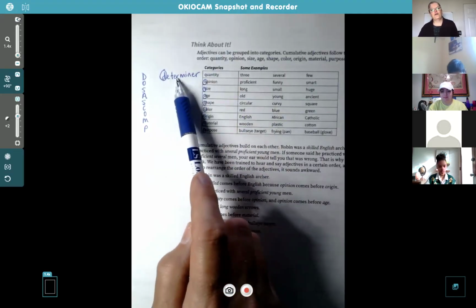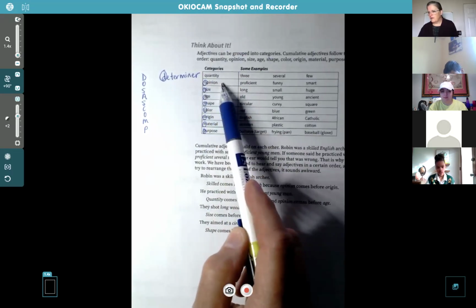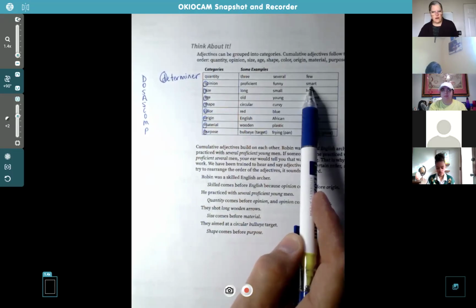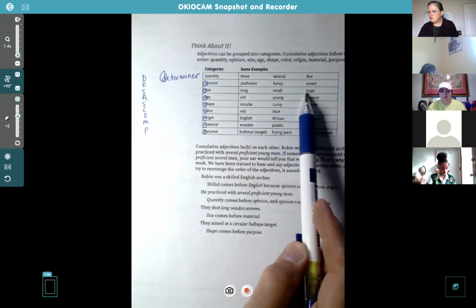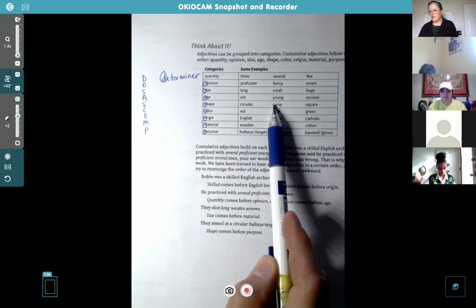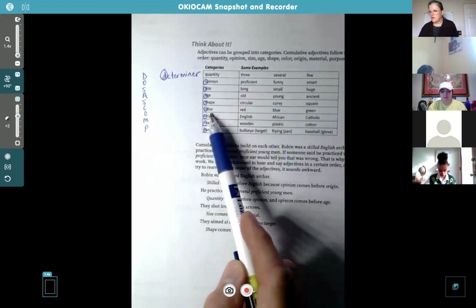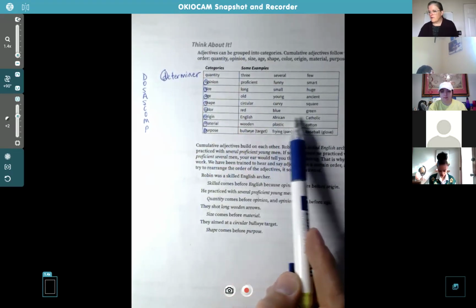So here we have determiner or quantity. That's like three, several, or few. Opinion, proficient, funny, smart. Those are all examples of opinions. Size, long, small, huge. Age, old, young, ancient. Shape, circular, curvy, or square. There's more. These are just a few examples. Color, red, blue, green. Origin, English, African, Catholic.